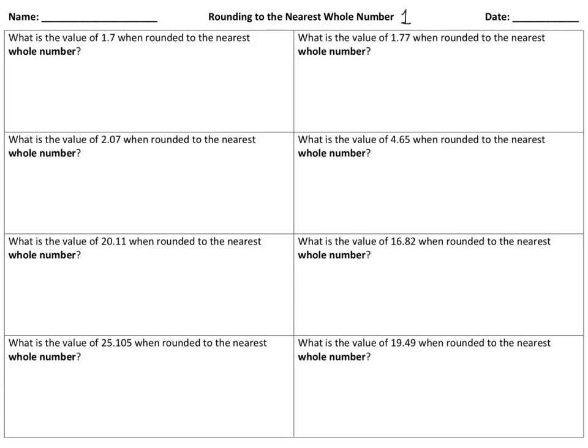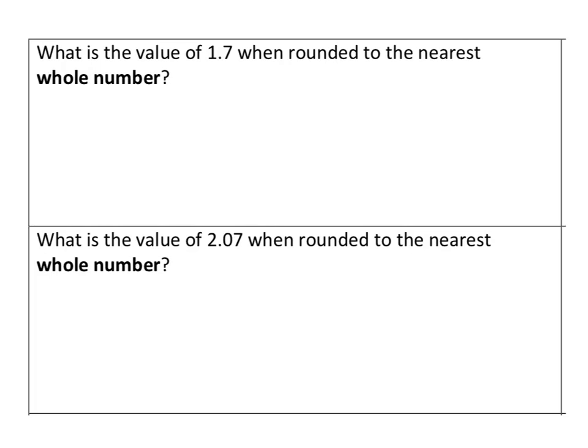Use this worksheet titled Rounding to the Nearest Whole Number and this video to solve the following problems. Make sure that you're on the paper that starts with the first problem that says 1 7/10. Now, let's read the problem together. What is the value of 1 7/10 when rounded to the nearest whole number?